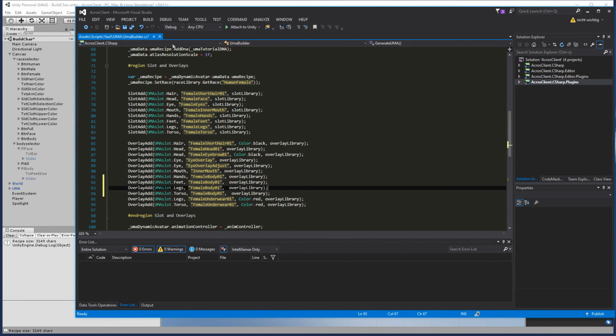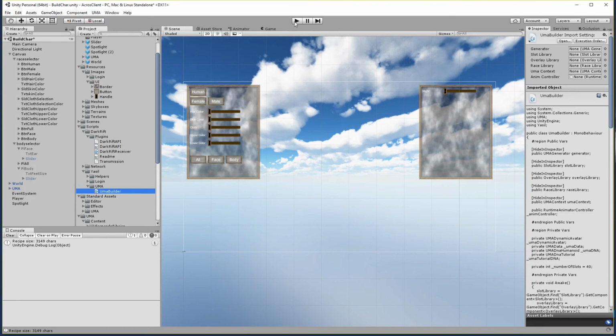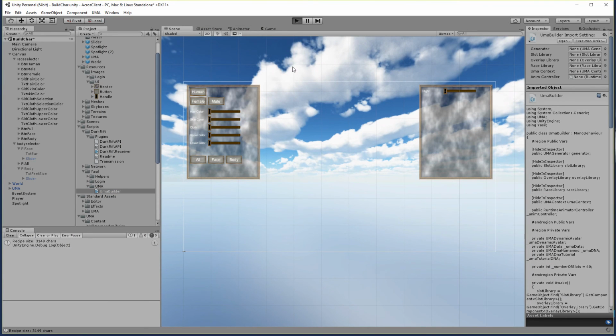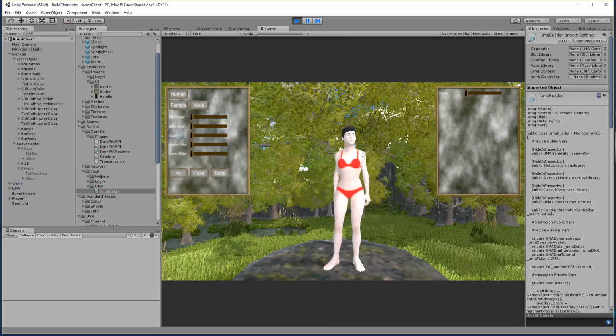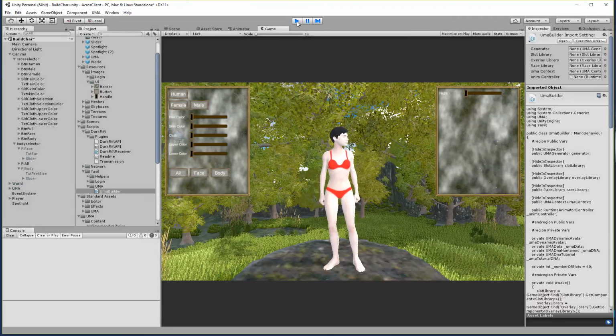That's okay. Save that. Just to verify if that works, I hit the play button and there should be a UMA in normal color again.